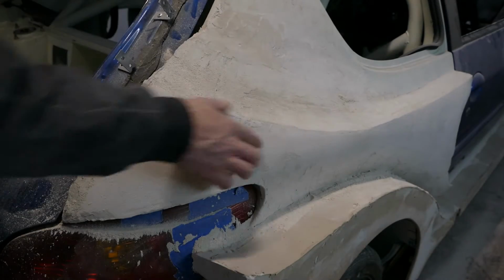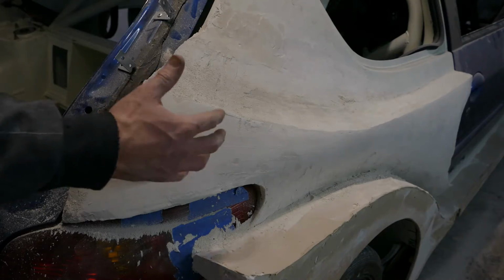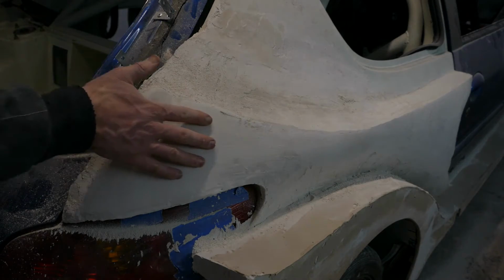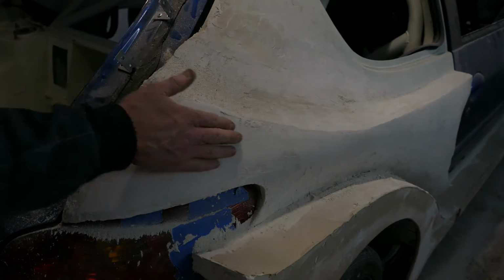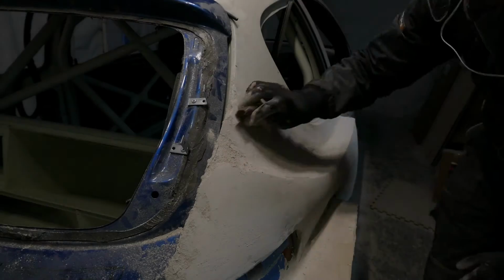This area here is about where I want it at the end, so I have put probably too much filler on, so I need to take it down quite a way before I put any body filler on.